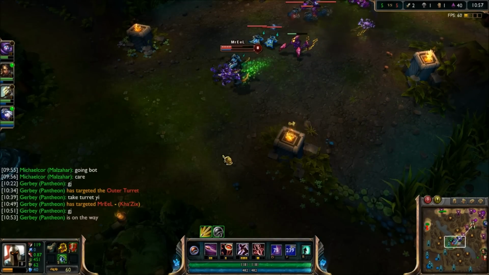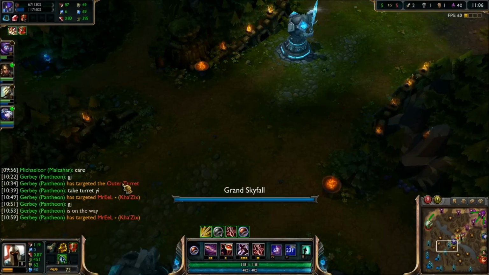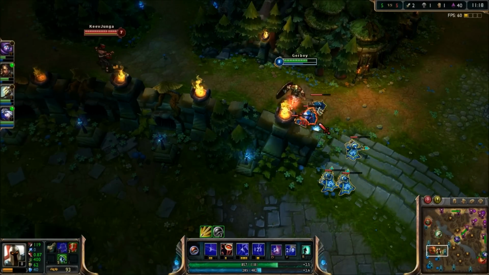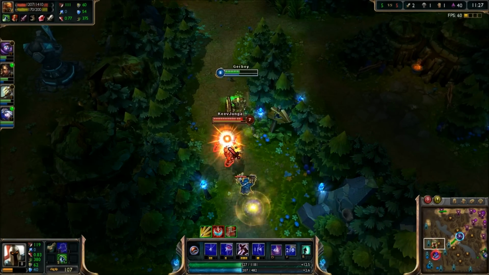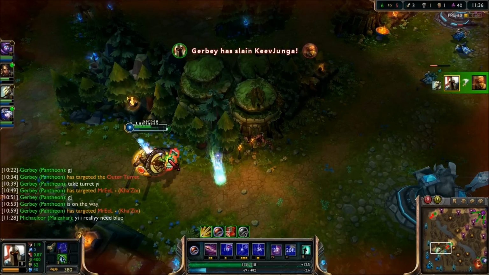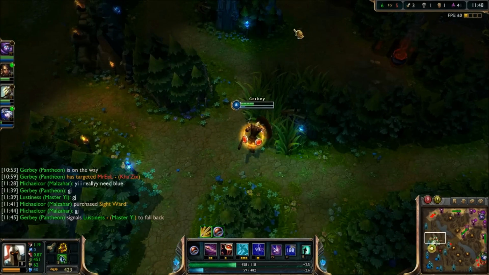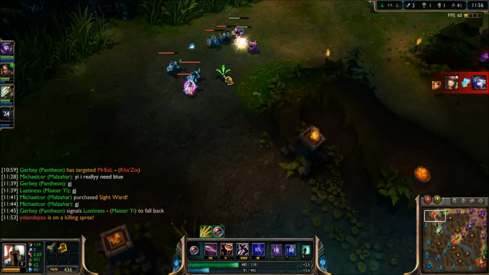Alright, so I'm gonna, as soon as I can get. Dang, it did not work out as I wanted it to. Alright. Go. Alright, definitely worth it. Great exchange. And we'll go ahead and ward. Ward right here. And I need to. I don't have any mana, but.